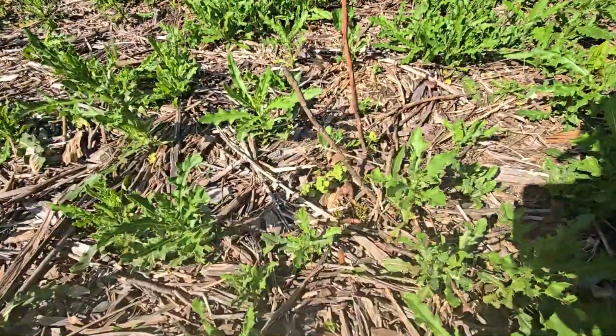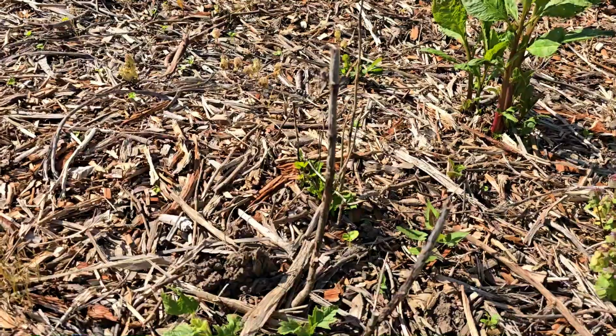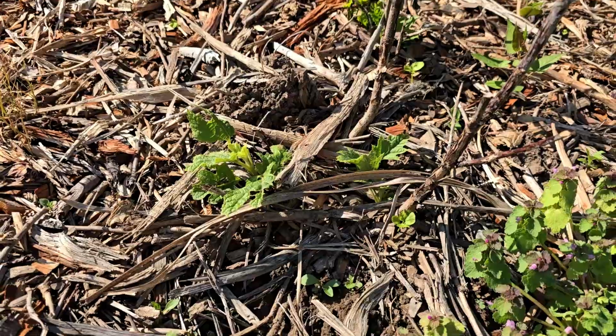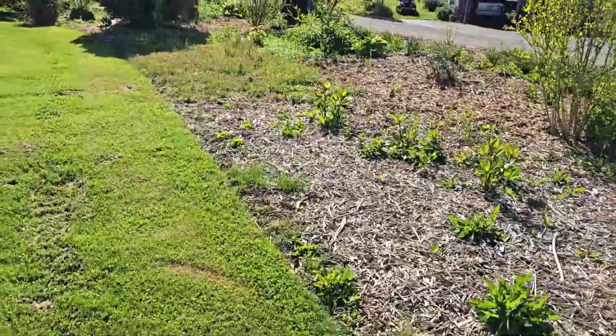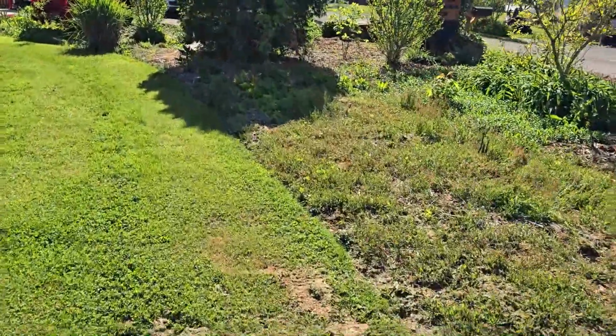And my Sarah Smile Rose is not looking too good at all. It looks like something's been eating it. I think it was the deer that ate my oak leaf hydrangea, but I do see some new shoots coming up, so hopefully they're done eating it. I really want that thing to get big right here. But I have a lot of work to do out here in the front garden. I'm really just trying to maintain it right now before I come in here and do a big turnover on it.